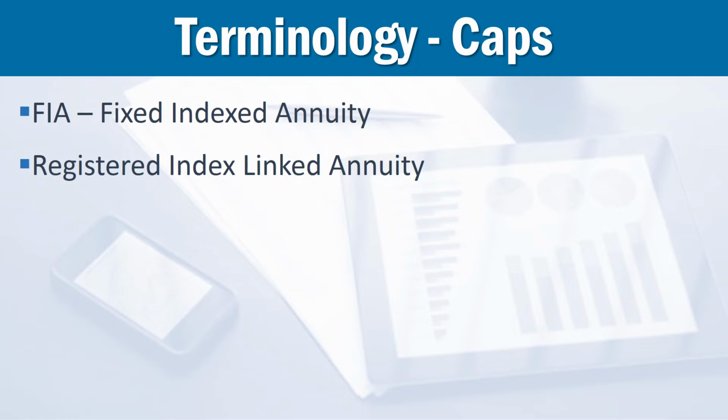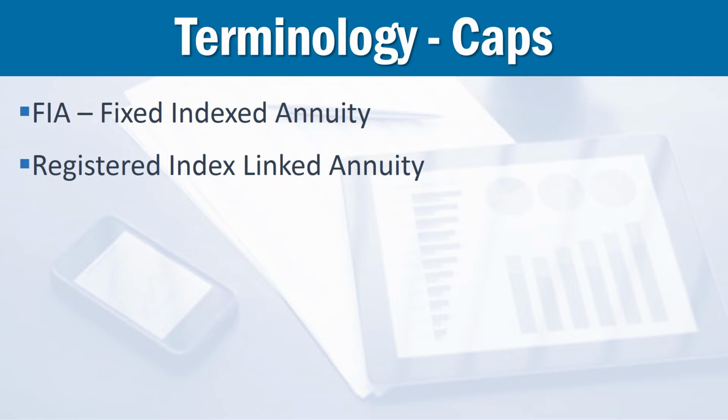Let's say you're using the S&P 500 index on your annuity and you have a cap rate of 10%. If the index at the end of your investment is up 30%, well, you get to keep 10% of that, i.e. up to your cap. If your index made 8%, you would get to keep 8% because that's below the cap of 10%.